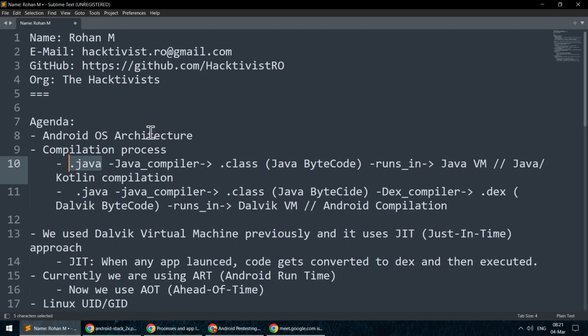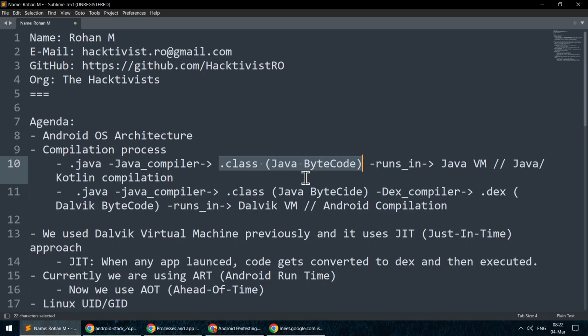The advantage that we have for Java is that this .class, this Java bytecode, will be the intermediary code. After this, when it is converted to machine language, you can convert it to the equivalent machine language of the platform on which you want to run. If you want to run this app on an Android device, you simply convert it to its equivalent Android code and then you run it. If you want to run it on Windows, you convert this bytecode to the Windows equivalent and you run it. You will have dedicated compilers for that.